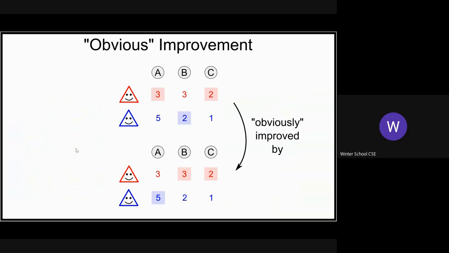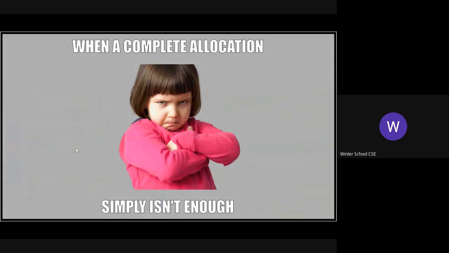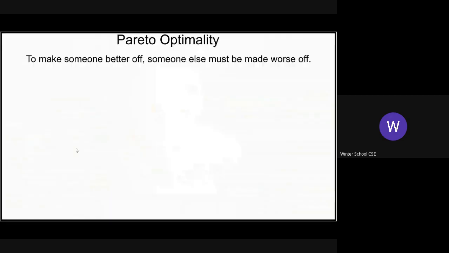Right? So here the red agent has a value of 5, blue has a value of 2. In this case, red has a value of 5, but blue has a strictly higher value of 5. Right? So you're not hurting anyone, and someone is strictly better, so why wouldn't you do it? Right? So these kind of obvious improvements are known as Pareto improvements. Okay, so we would really like an allocation that does not admit such obvious improvements. Okay. So this notion is Pareto optimality.